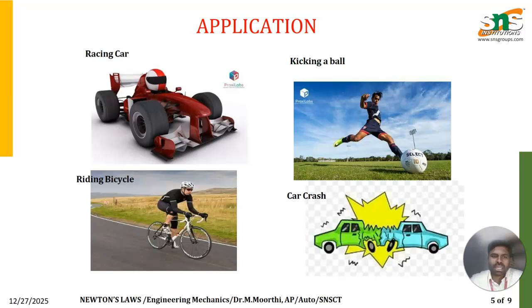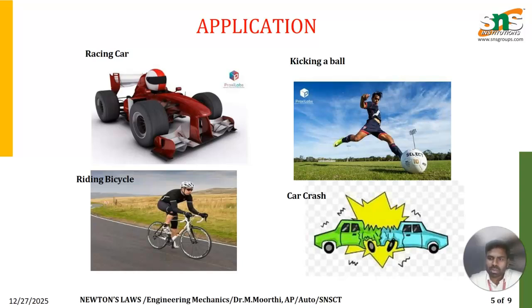And what are the different applications of Newton's laws of motion? Starting with the racing car, the second is riding a bicycle, the third is kicking a football, and the fourth is the car crash. The car crash is an example of Newton's third law, the law of action and reaction. The force with which the car hits the obstacle or resistance, the same amount of damage we can feel. So that is Newton's third law.